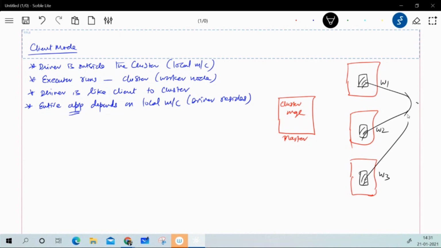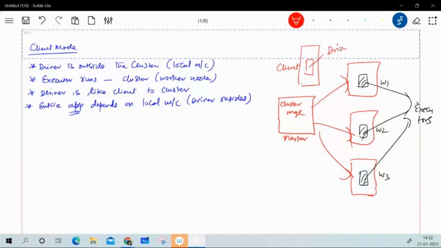So these are executors, and obviously these are connected. Now we have some client program, and in the client program we have the driver here, which is outside the cluster.